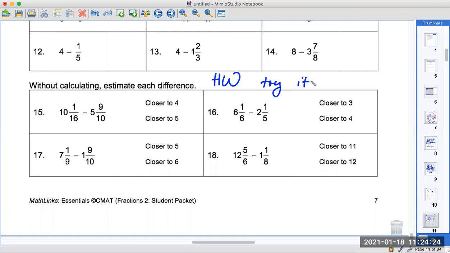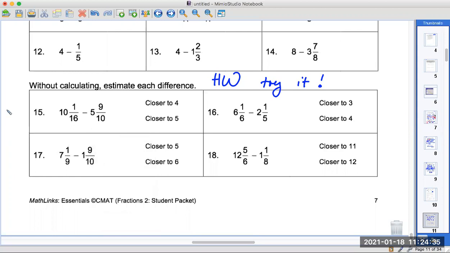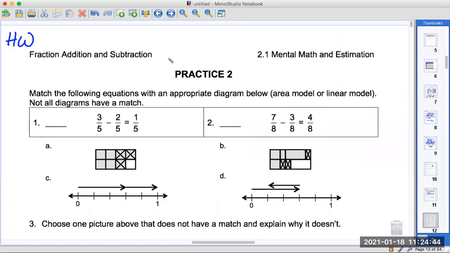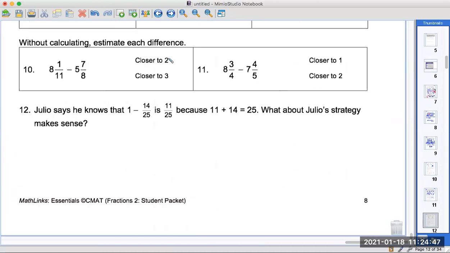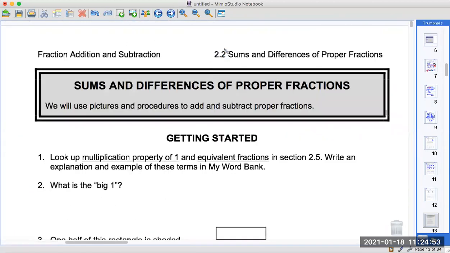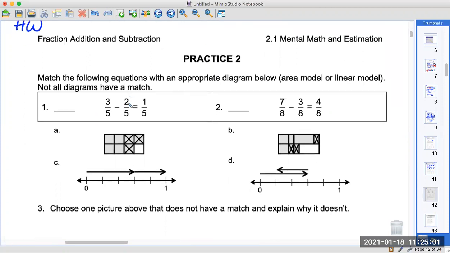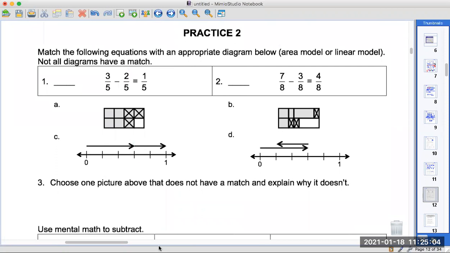If you get the wrong answer, we go over it, okay? We will correct our numbers, and hopefully my explanation in class will help you to understand it better, okay? But you got to try it yourself. And then on the last page of this lesson, it's all homework. Okay, and then we're done with lesson 1. Next one would be starting on lesson 2. Up here you can tell when it's turning to the next lesson. So this lesson 1 is quite a little bit, so get started on it and try your best.